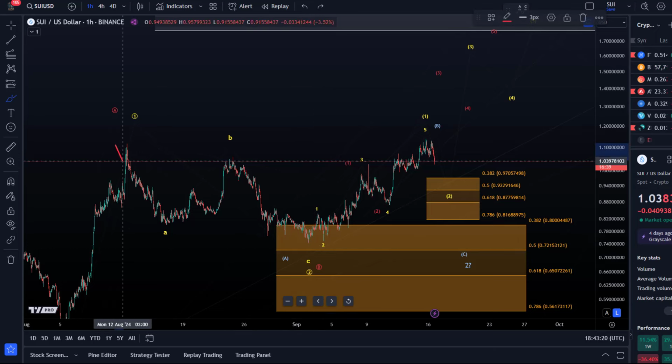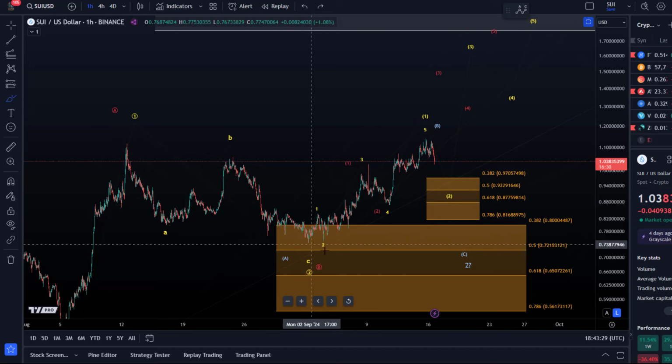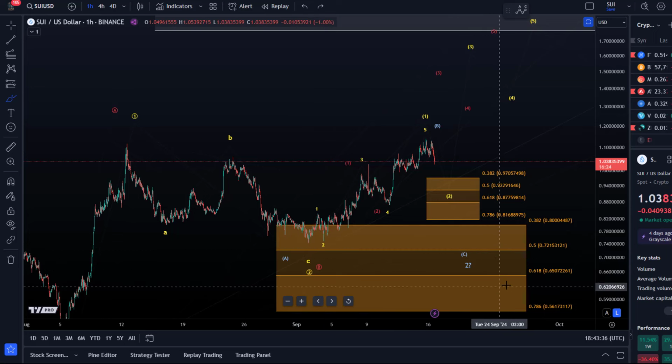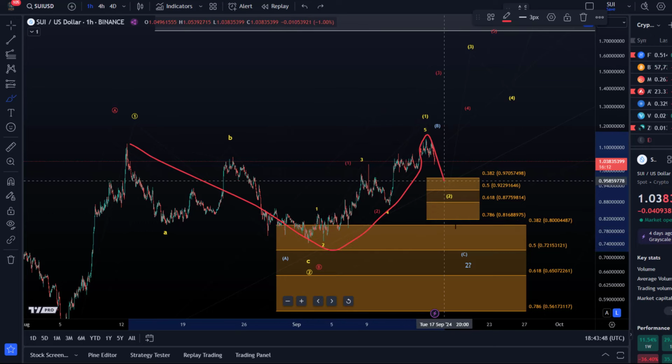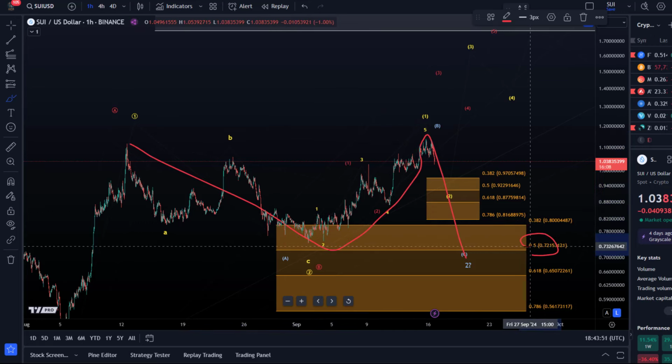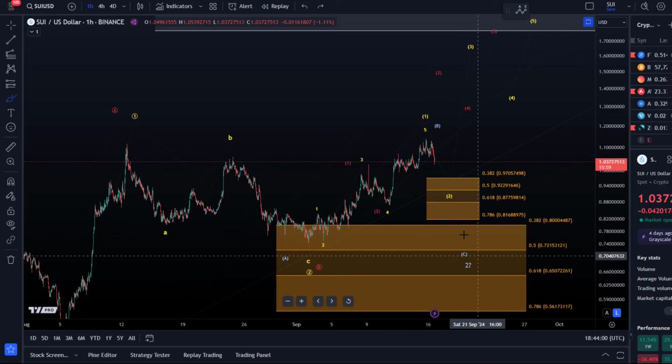At the time, the assumption was this here could be an ABC structure in wave 2 in yellow. And now this is another 1-2 setup, but it could also be, because this pullback overall was quite shallow. I mean, considering it is a wave 2, these sometimes tend to reach the lower Fib levels, right? For example, here the 50%, the 61.8, 78.6, and so on, right? So we could say A wave, B wave, and C wave, reaching the 50% Fib level at 72 cents, for example. But we won't know that until we see a little bit more of the structure. Here sort of to the downside, right? So we need a little bit more of the structure.